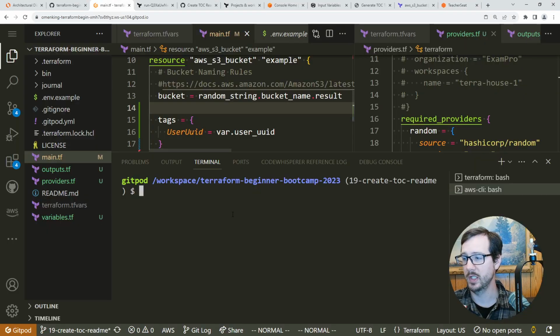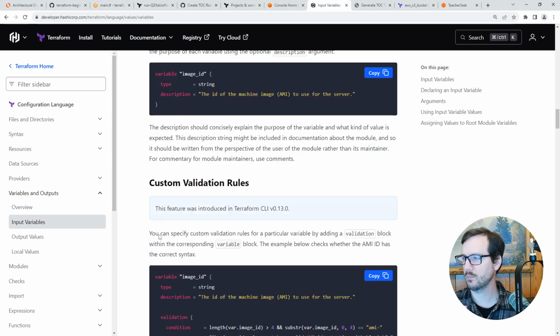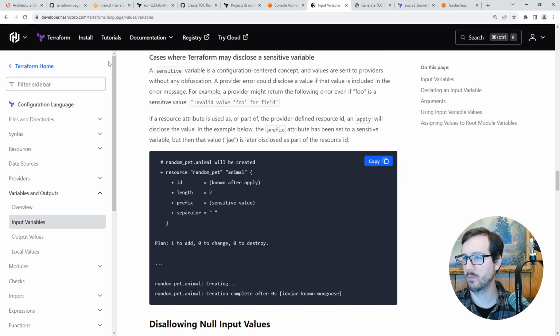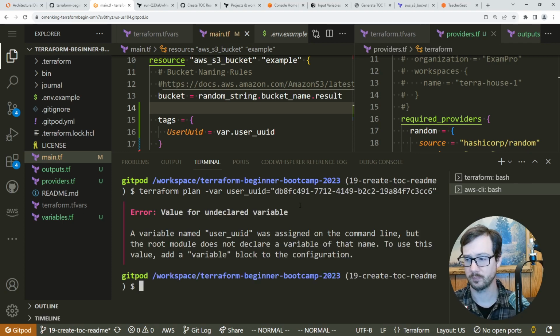And we're going to come over to here. There are a few different ways that we can input variables. If we go over here, I don't know if it tells us all of them, but there are a few different ways. If we don't have the value set, what we can do is do our var user UID, and I'll paste that in. We saw earlier that it did not work when we had used the wrong value, because the validation did not work correctly, but we'll double check here.